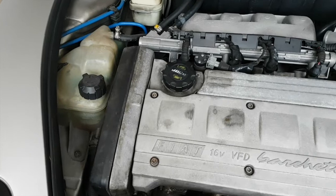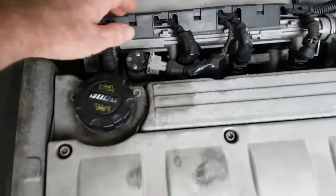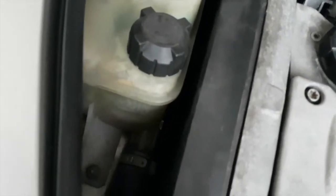So it's not a huge amount, but it'd be nice if it's already been done. It'll save me a job. But if it needs to be done, then I'll need to do it. So let's start taking everything apart and seeing if we can get this off.